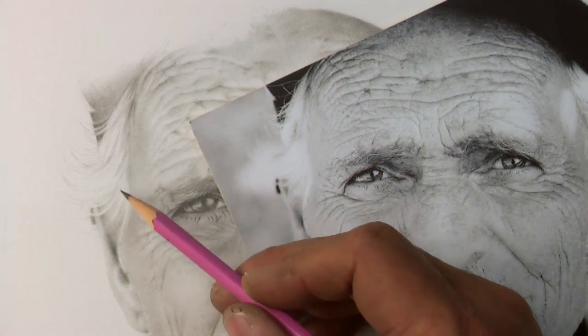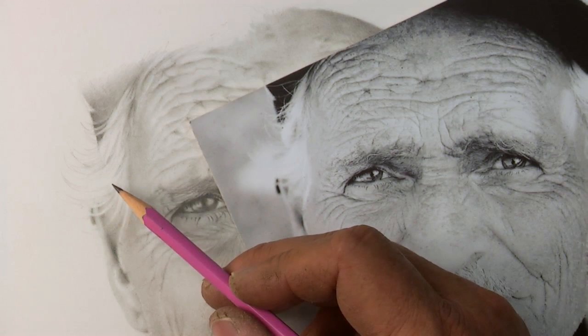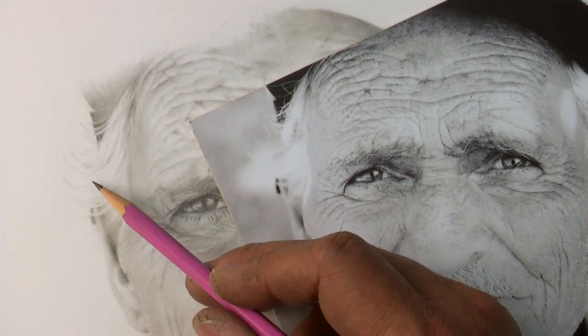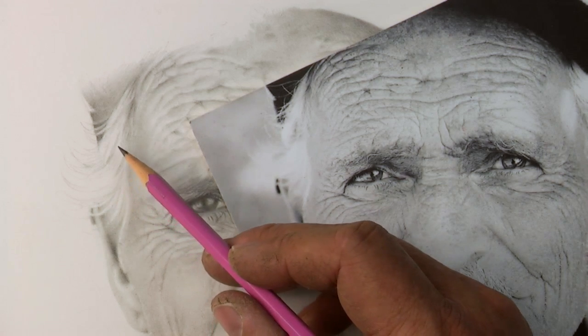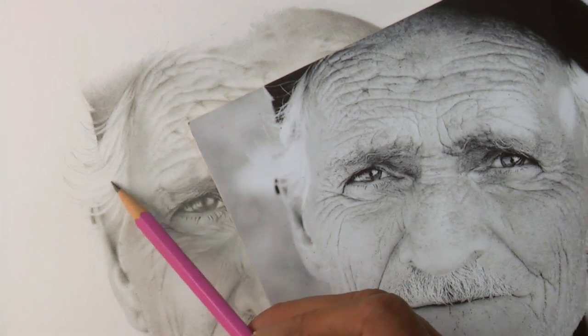Remember that if I leave this white, it really has very little opportunity for dimension. And even the slightest value gives me an opportunity to find the apex of the curve and to have a little bit more of a dimension and natural quality to the hair.